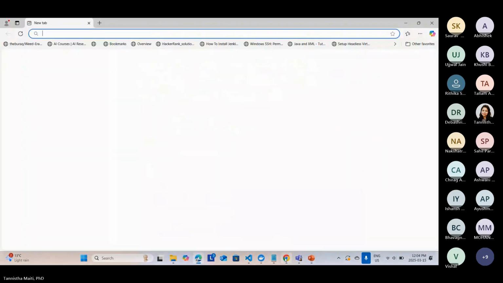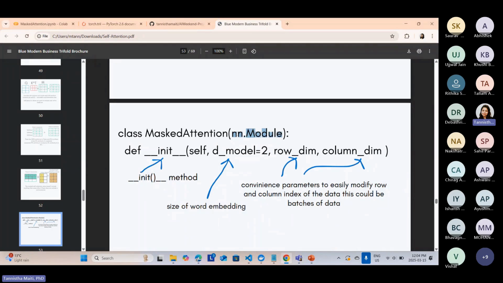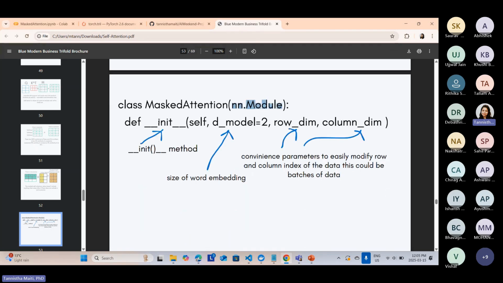So we are including the neural network class from torch. Now this is the init, the constructor part of it.